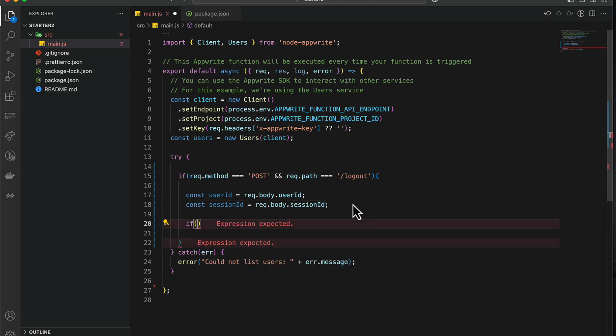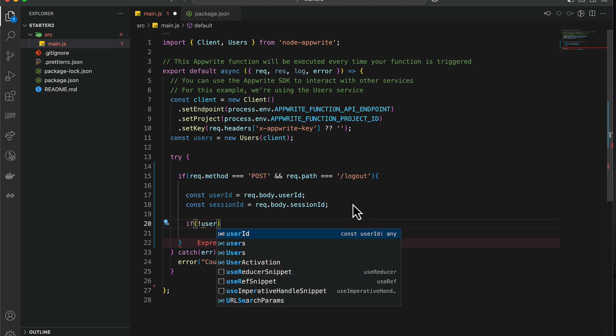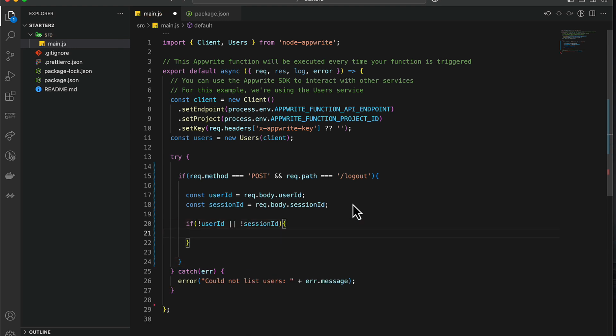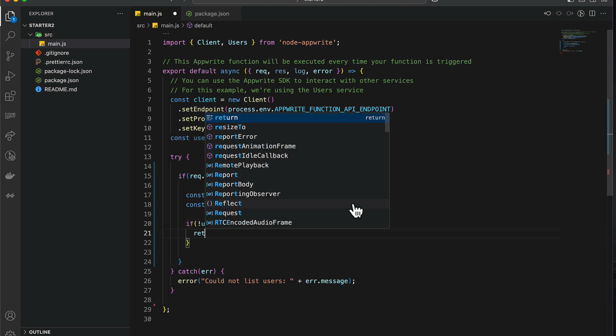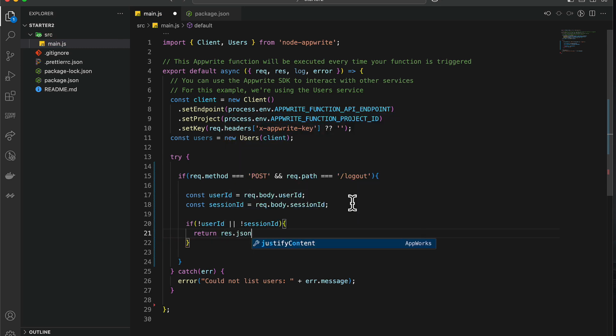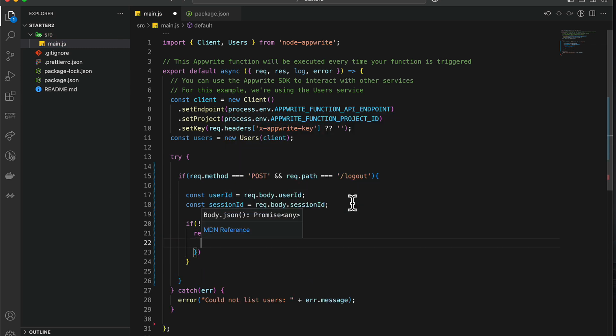Once we have this, we check to make sure our user ID and also the session ID are available. If there isn't any user ID or if there isn't any session ID, we can return response.json with a message and also the status.